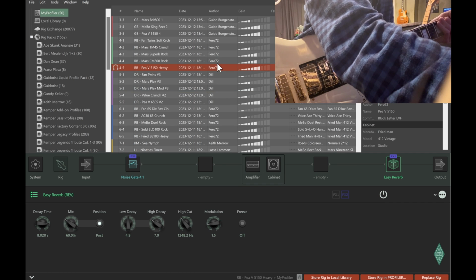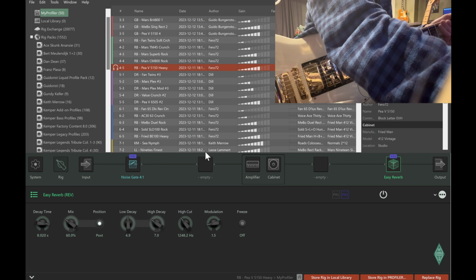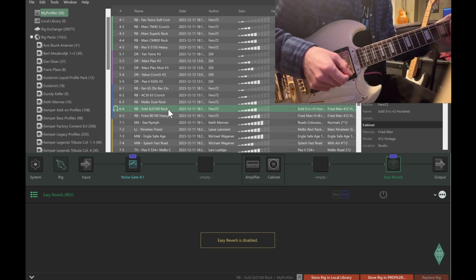So I think some of the higher gain amps sound pretty good, especially if you get in there and you tweak it and get your reverb and whatever you need set up. But besides that, if we move on to something maybe even a little more high gain, like a Soldano, you get this.